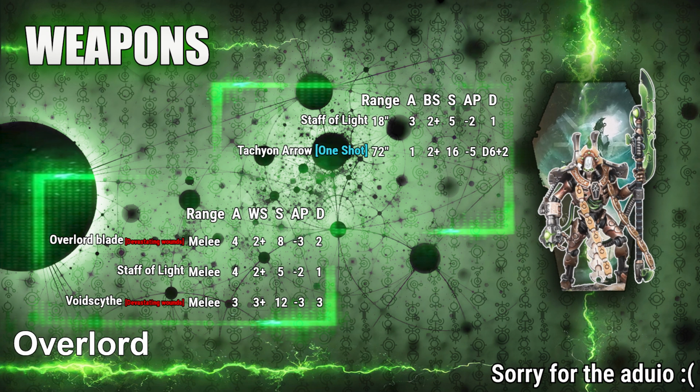Well, certainly can. So we'll start off with the ranged side of things. He has the Staff of Light, which is 18 inches. With that one, you get 3 attacks, hitting on 2s, strength 5, -2 AP, and 1 damage. We'll jump straight onto the Tachyon Arrow side of things. Now, this is one shot.